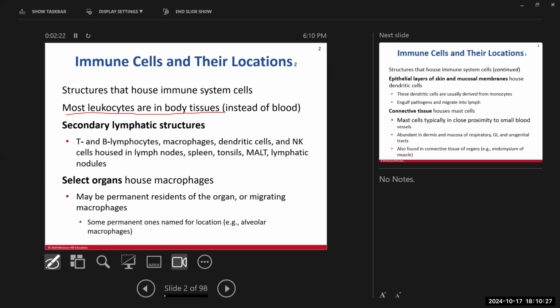For example, our secondary lymphatic structures. We discussed some of those before. If we go through the list here, you'll see T and B lymphocytes, macrophages, which are the monocytes that have migrated out of the blood into our tissues. Dendritic cells, we learned about those in chapter 6. They were sitting in the stratum spinosum, and they played a big role in detecting early cancerous cells, and when pathogens have invaded through the epidermis, they got to get by the dendritic cells. And then we have our natural killer cells that hang out in the lymph nodes, and their name tells you exactly what they do. They go around and just kill stuff.